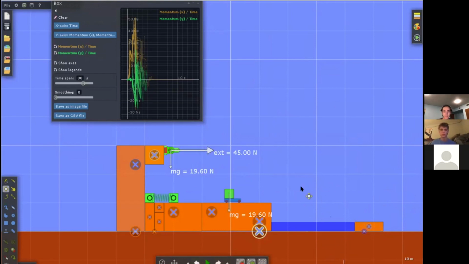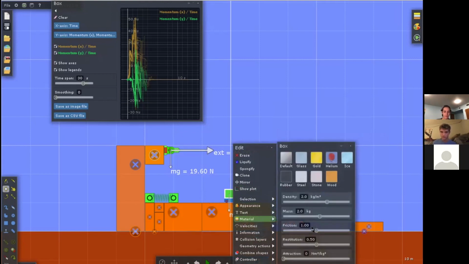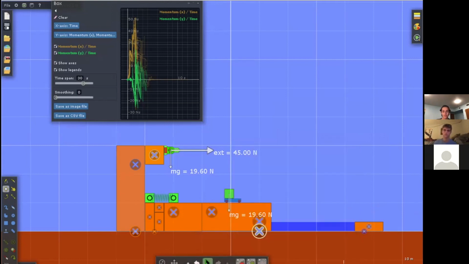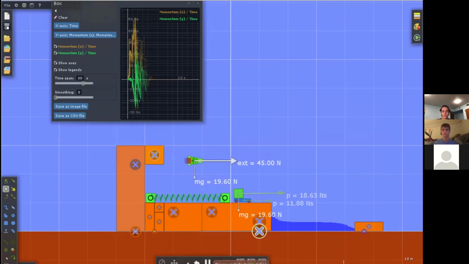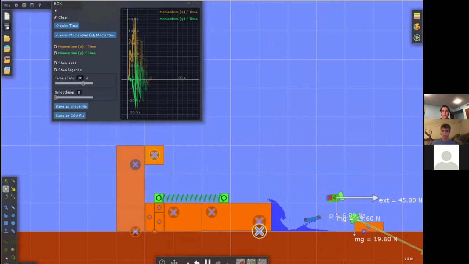Another thing we can play around with is the friction between the truck and the package. So once again, go to material, and you can increase friction. And it makes it across.